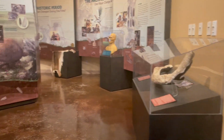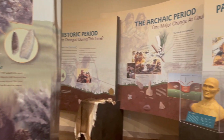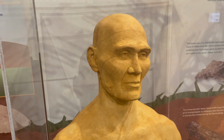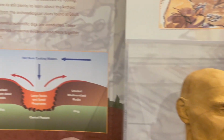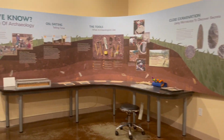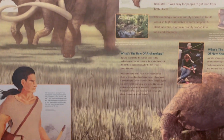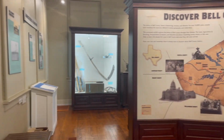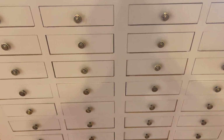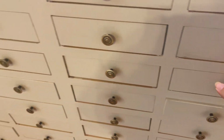And then the other section that I really wanted to look at was the Galt site section of it, where they talk about some of the ancient Paleo Indians from the area. One of the oldest remnants of human activity in Texas has been found here in the area, and this museum section tells you a little bit about who these people were, what they were doing here, how they were living, and it gives you a bit of an idea of how things in Texas have progressed. Definitely gives you a different view of Texas over 11,000 years ago, if I remember correctly. So yes, there were people here in Texas 11,000 years ago, maybe 13,000 years ago. I forget whether they include the 2,000 years since AD.